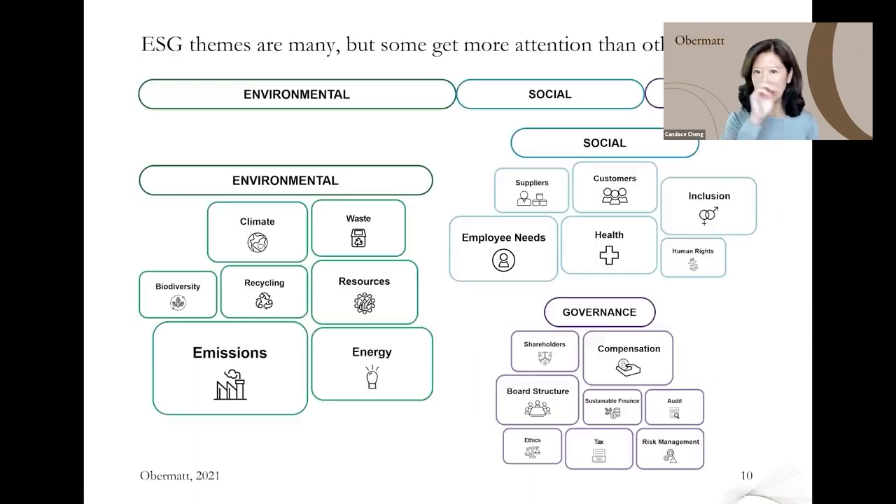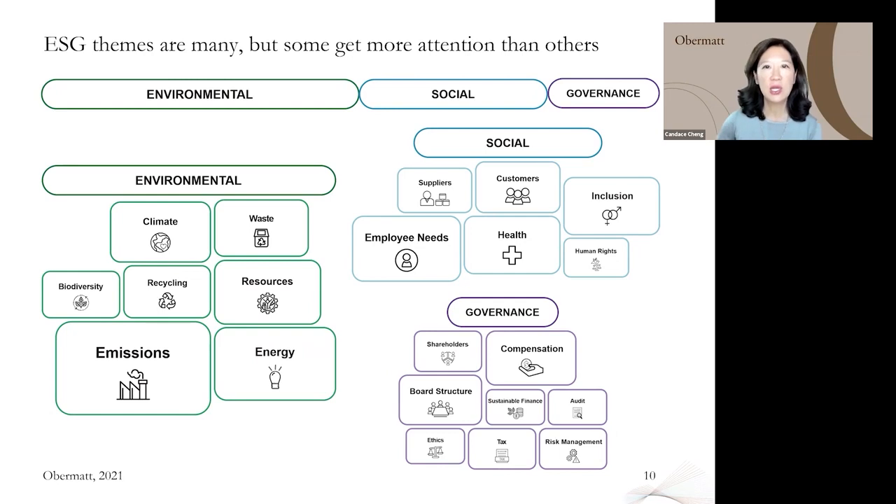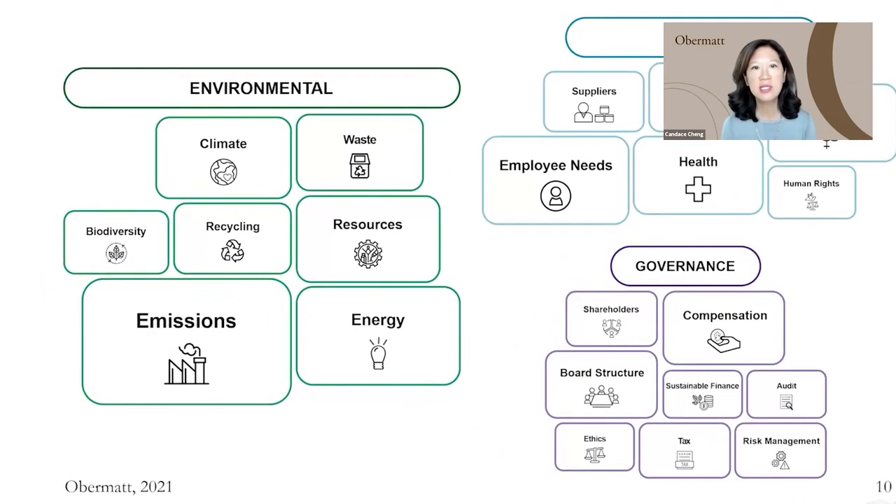We reviewed more than 1,200 different metrics and tried to categorize them to make it easier for you to navigate this ESG framework. We put them into 33 different categories representing the environmental, social, and governance areas. We've illustrated the 33 categories and given them a rough weighting in terms of how relevant or topical the different categories are from what we've seen. Emissions is one of the biggest areas — climate change is a very hot topic right now. Carbon emissions and greenhouse gas emissions in general is probably the biggest topic among the 33.